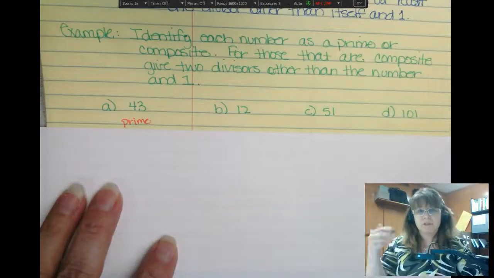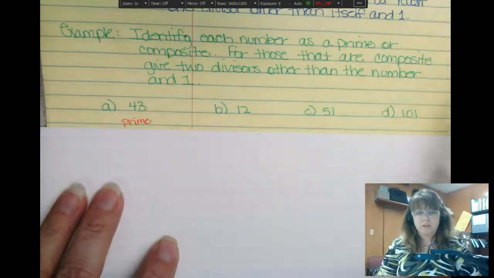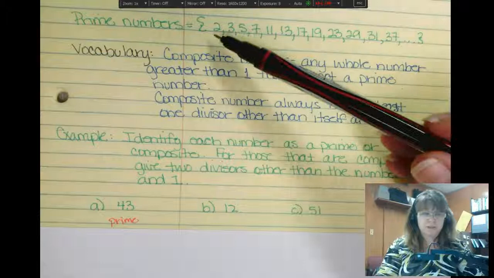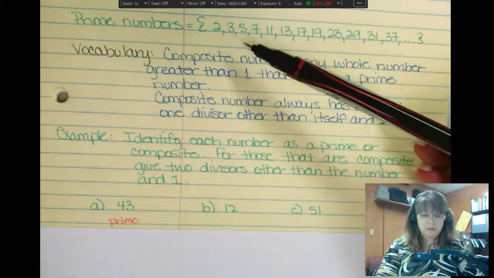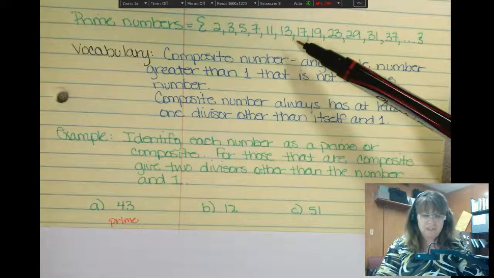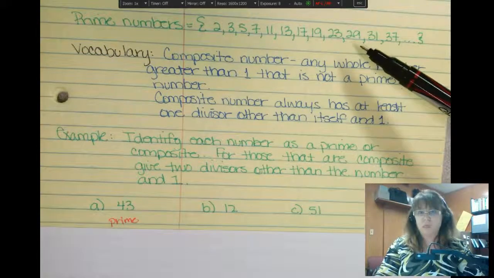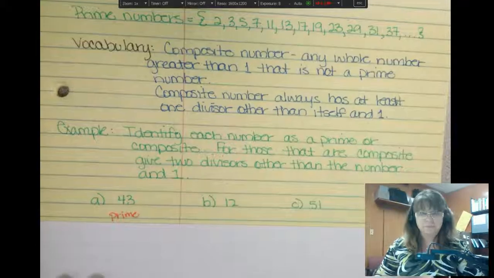But if you need to, you keep going and going. You may want to see the list of prime numbers and you say, no, 2 doesn't go into it. 3 doesn't go into it. And I stopped off at 13. 17, no. 19, 23, 29. Now it's just too big to go into it, so nope.